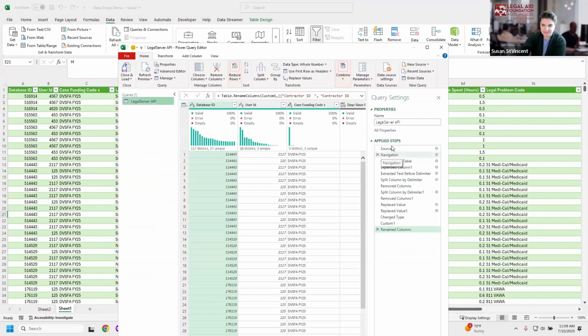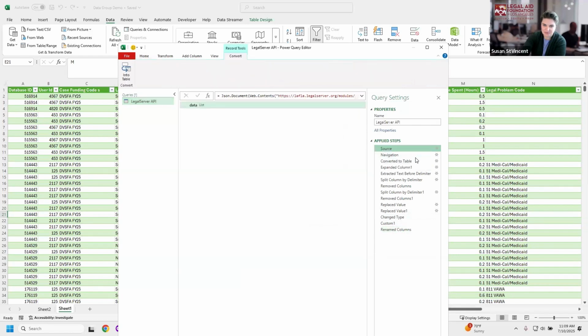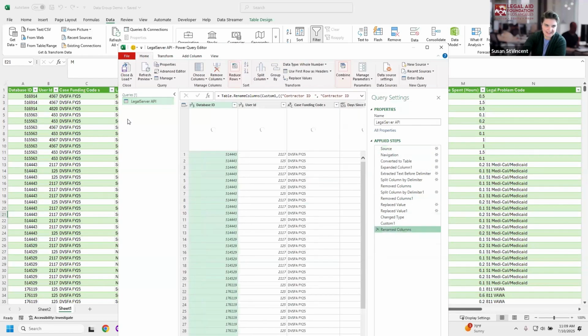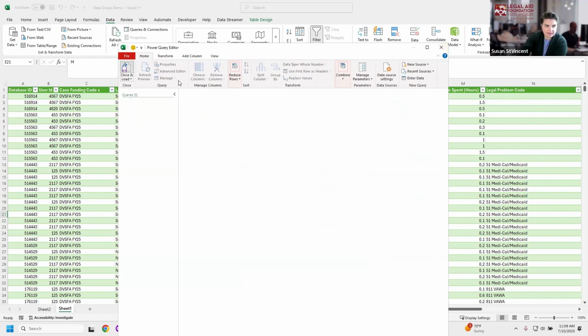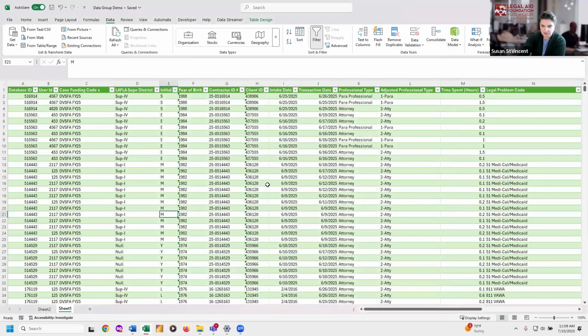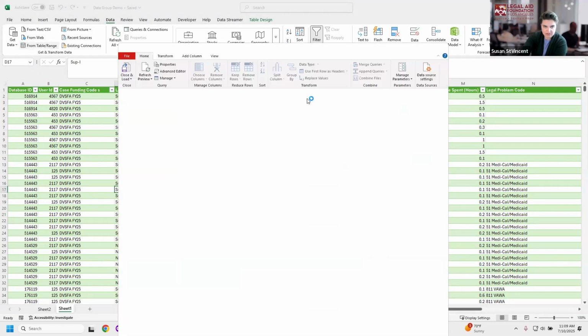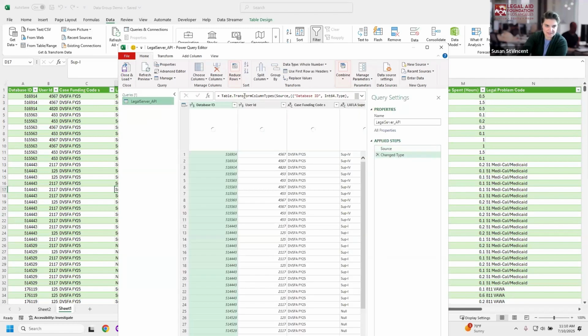And guess what? This is the actual query that we had used previously. But I'm going to delete that because we're going to start from scratch. Okay, so let's get rid of that. And then we'll come back and pull the data directly from here. So I'm just going to get data from a table or range. And then it's going to say, where do you want to get that from?